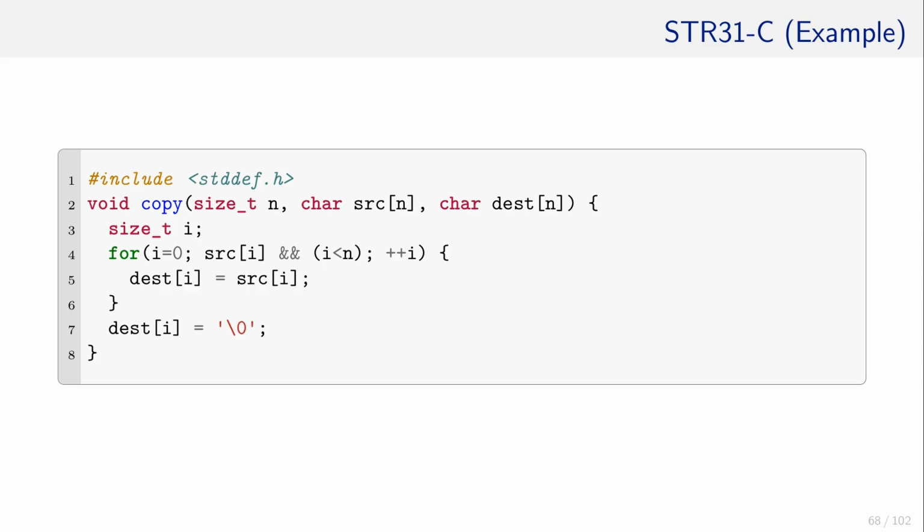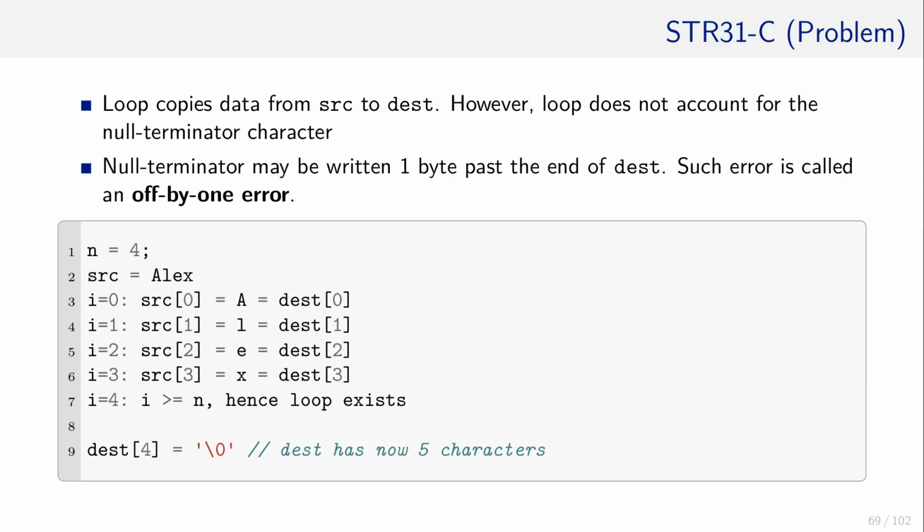Have you found it? Let's have a look at the loop iteration. Here, 4 characters are to be copied. The source string is Alex. In the loop, one after the other, the characters are copied. The loop exits once either null is encountered or i becomes greater or equal to n. After the x, i is 4.